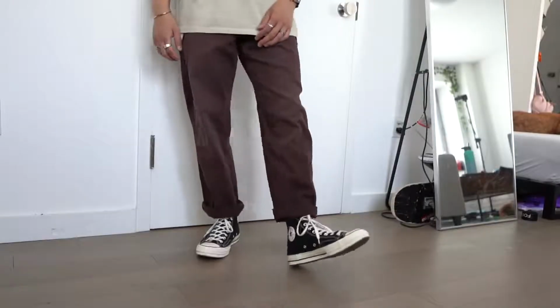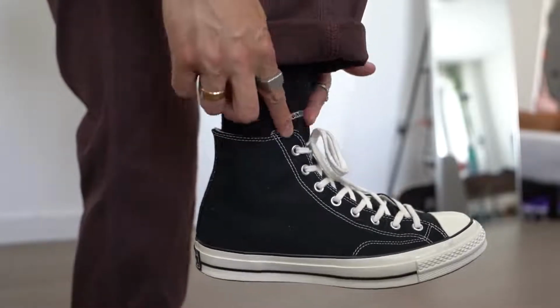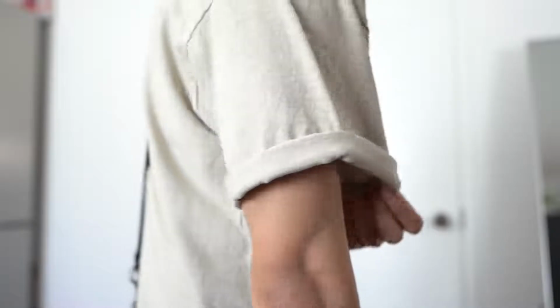Now let's come up with a simple street fit that doesn't involve black pants like the other two fits. Let's throw on these purple carpenter pants that I got from Levi's for only 30 bucks. I cuffed them to reveal more of the Chucks. Then I grabbed this oversized cream shirt from Oray NYC, and I thought, why not roll the sleeves as well?